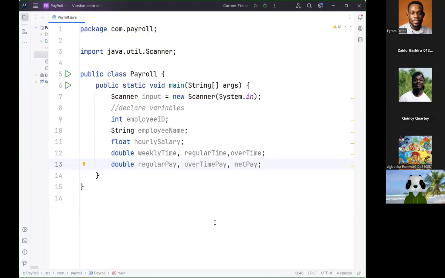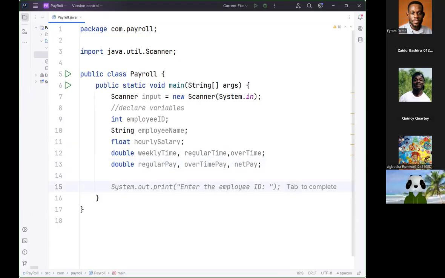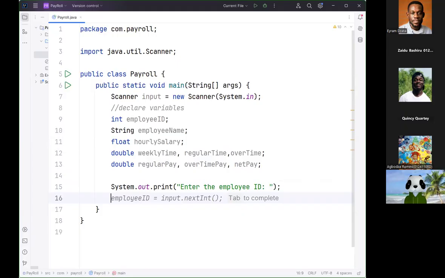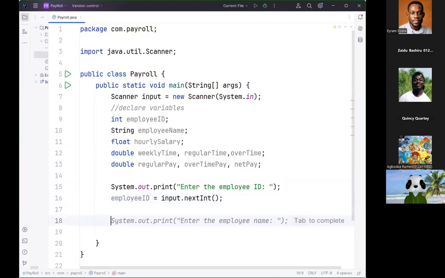Yes. Okay. So now we want to prompt the person to enter the ID. So please enter the employee ID. So we use employeeID equals input.nextInt, to get the employee ID.